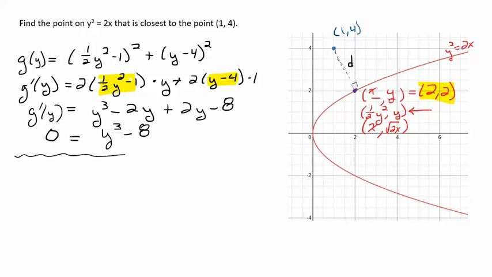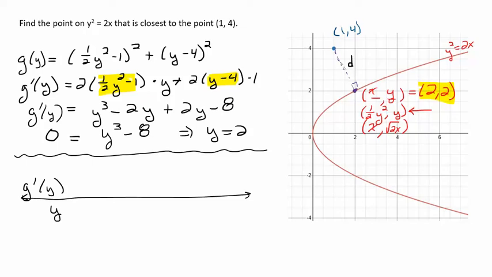So to check and see if 2 is a maximum or a minimum, we got y equals 2 from this. You can look at your first derivative for certain values of y. We know if y is 2 that the first derivative is 0. So let's say what if y was 3? If I plug 3 into my derivative I'm going to get 3 cubed minus 8 which is 27 minus 8 which is a positive number. If I plug in 1 into my derivative I am going to get 1 cubed minus 8 which is a negative number. So that means that my function is decreasing here and then it gets to 2 and I have a derivative of 0 and then on the other side of 2 it's increasing. So this tells me that I have a minimum value at 2.